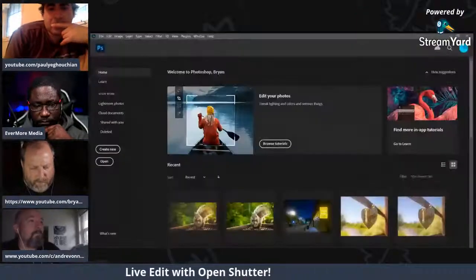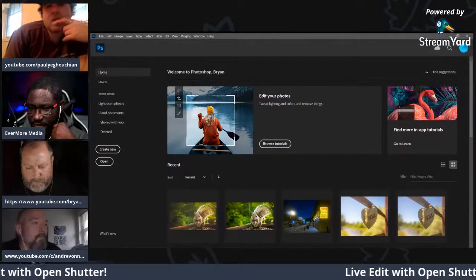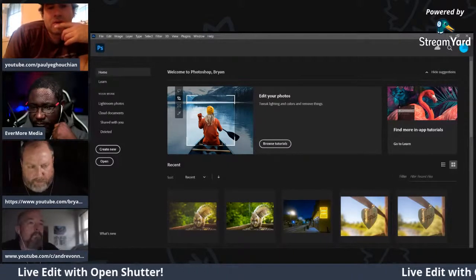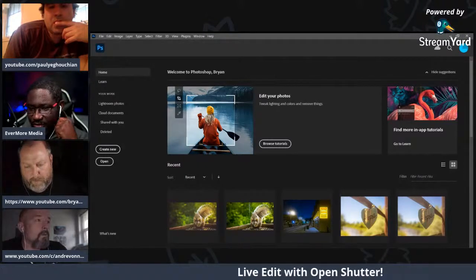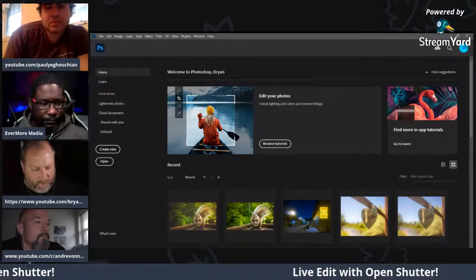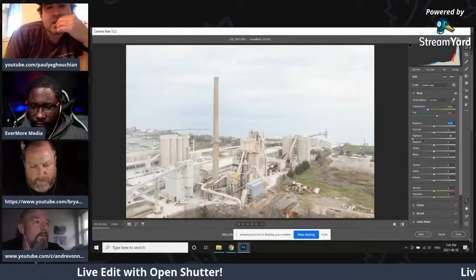Oh, is it not going to let me share Camera Raw? Should. I've done it before. So if I share Photoshop, can you see my Camera Raw screen now? We only have Photoshop. We have the main menu. Is it a different window? No, it's in the Photoshop window. It's because Camera Raw is integrated into Photoshop, right? So that's probably why. You'll be better off sharing the screen instead of just the application. Okay, let me stop sharing, and I will share my entire screen. It won't let me share it for some reason. Weird. Oh, there. Let me try that. Yeah, we got the window now. There we go. All right.